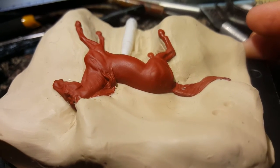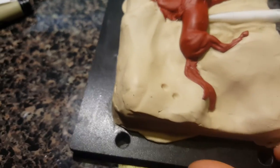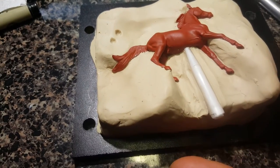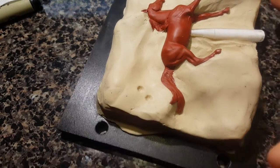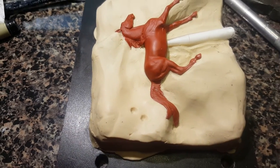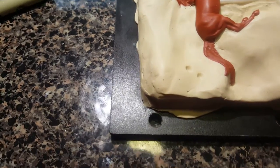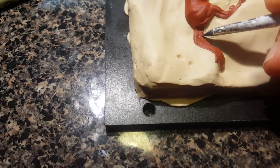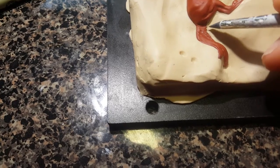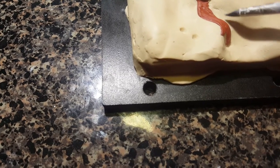You can see that nice crisp clean line where it's been laid in versus how it looks on his mane where it's rougher and hasn't been smoothed and sealed in yet. By sealed I don't mean spray sealant — I'm just getting that clay sealed tight up against his body so silicone can't leak underneath and around to the other side. If it does it makes a problem, though it can be fixed — I just try to make things as simple as I can. This little bit of clay here is actually intentional — I found a tiny pinhole while molding him up and instead of pulling him out to fix it I'm just filling it with a tiny bit of clay and smoothing it over.